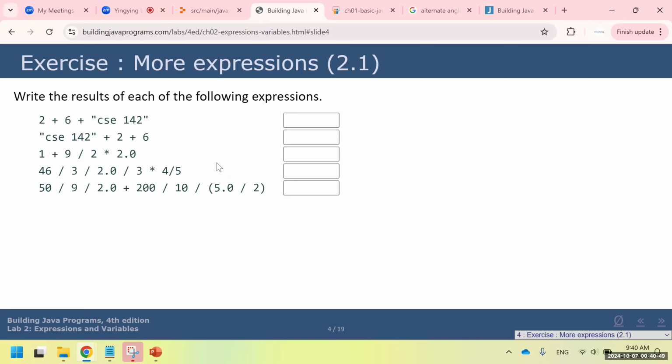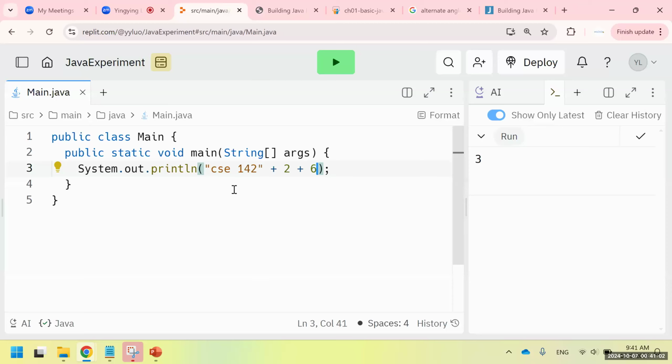And actually, with the first one, there's something I have to demonstrate, which is that we've already seen how if you try to concatenate an integer to a string, the integer will turn into a string. So you added 2 and you added 6.